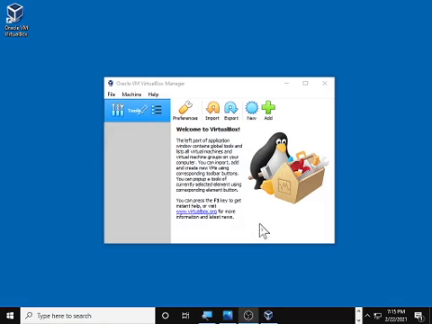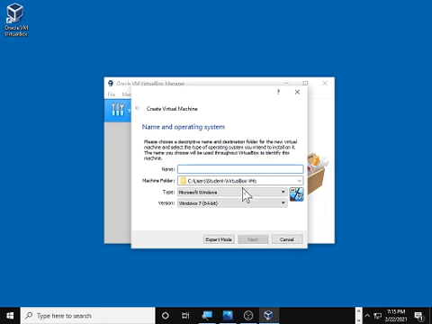Now, I don't have any virtual machine created, so there's no way for me to add it. What I need to do is go to New. When I go to New, now I can name it. Well, I'm probably going to do Windows 10 because that's what I'm using. Now, I could have named it anything I wanted, especially if I'm going to use multiple Windows 10s. So here we're going to look. It says Microsoft Windows. I normally accept the defaults as to where I want to store it. You can do whatever you want at this point. It's just easier to do it at this point.